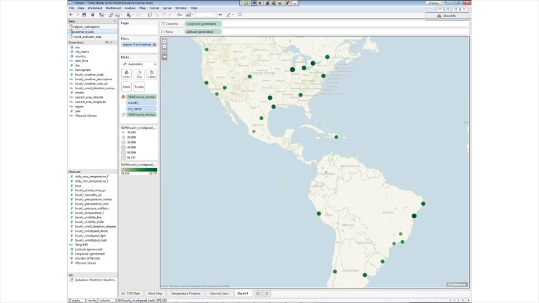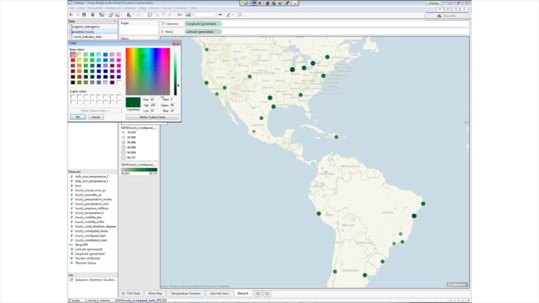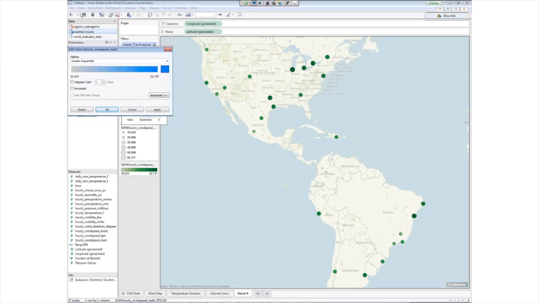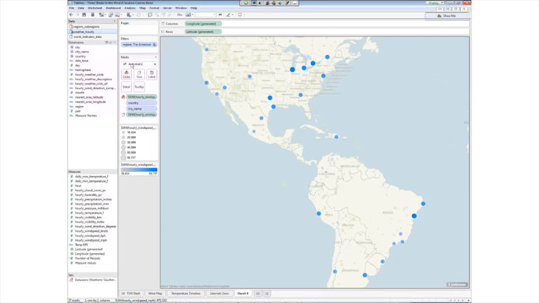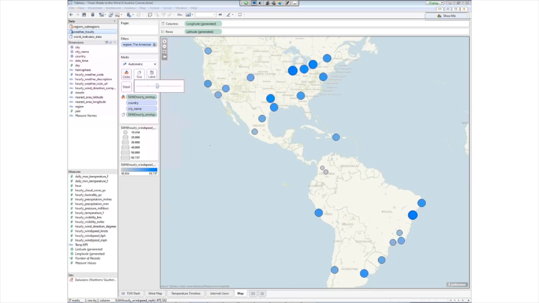Now my company colors may not be green, so I'm going to quickly change that to blue. Maybe give it a border and let it pop. There we go. Now this visualization tells us that Brazil is a good idea to look into for developing a new store. But if we bring in extra information from the world indicator to look at internet users, we might be able to surface a different insight.